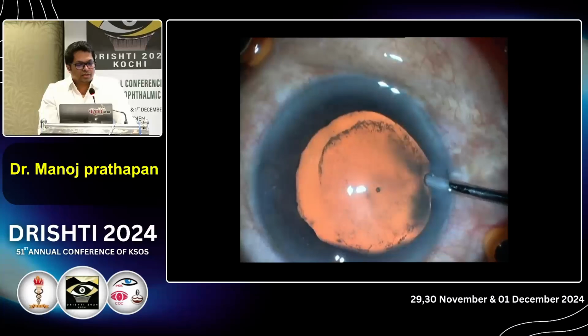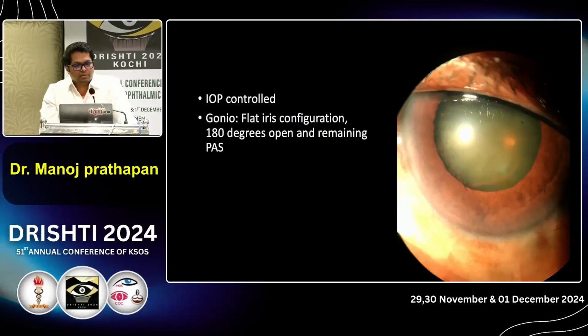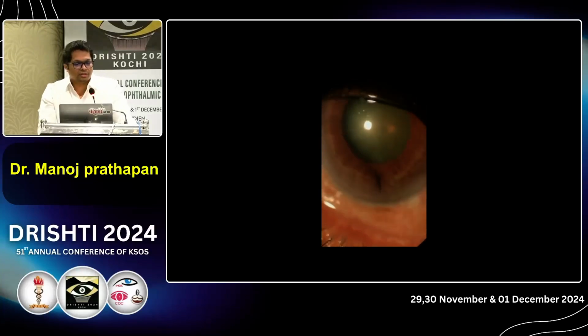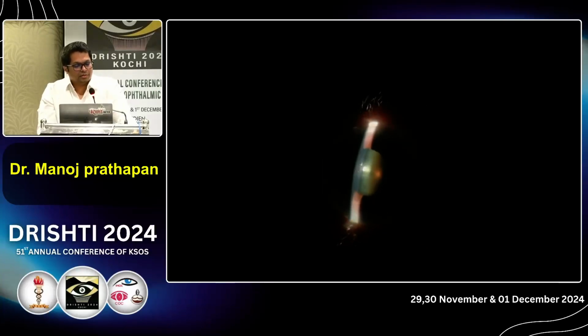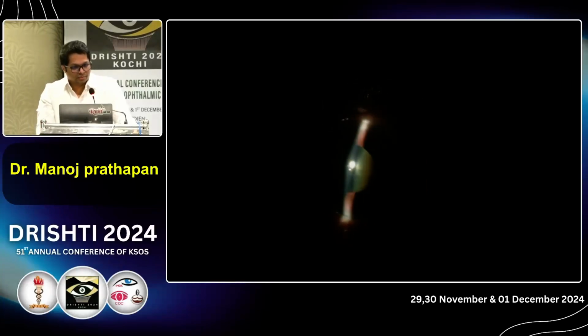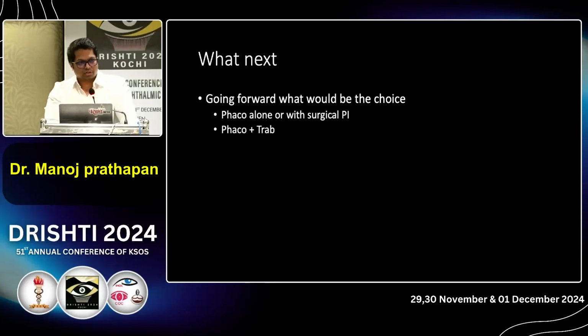And this patient, again, I thought this is done, and for the first 2 weeks the patient was doing fine, the IOP was normal, and the chamber was formed. But then again the patient presented with a similar condition. So again this same problem. So things are not yet over. Again there is a recurrence where the iris in that area has a posterior synechia, and this has recurred. So now what to do next? We can either choose to do a phaco with a large surgical iridectomy or a phaco trab for now.